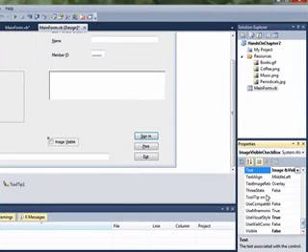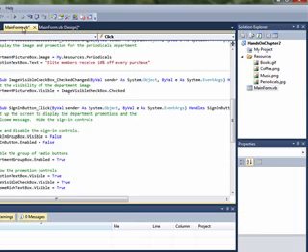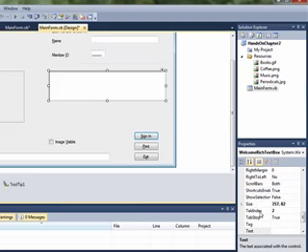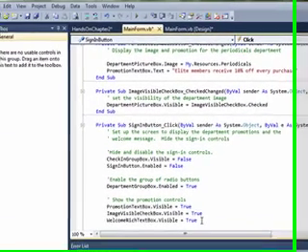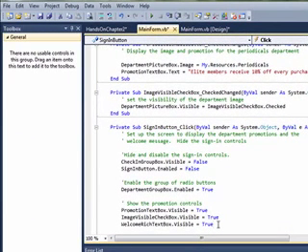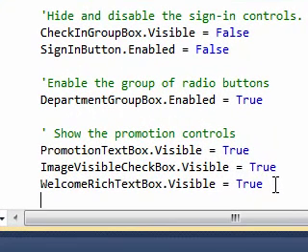If we go down and we see the visible, you see it's false. And then our welcome rich text box, if we look at that, we see that the visible on that is also set to, oh, that's set to true, so we're going to go ahead and set that to false. So now what we've done is we've just turned those all back on, because they're going to be false when we first turn the form on.